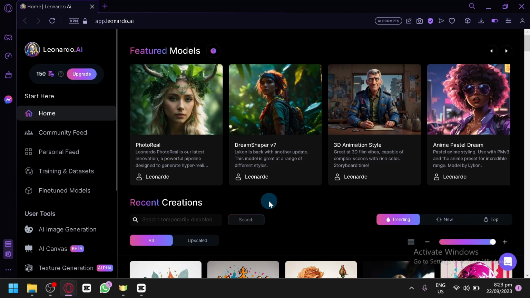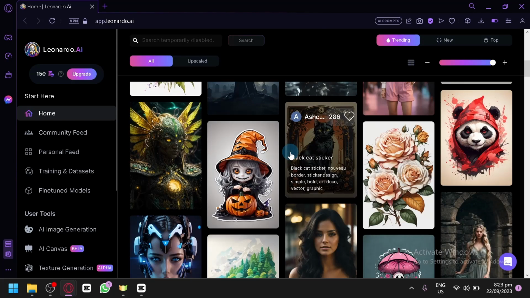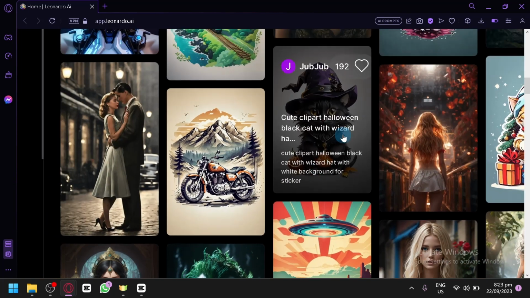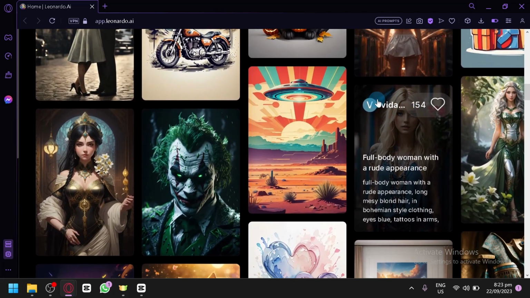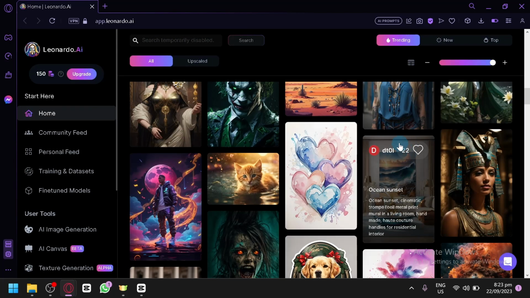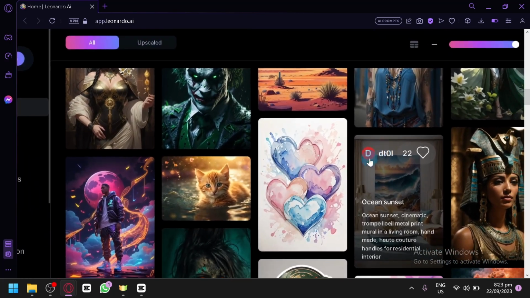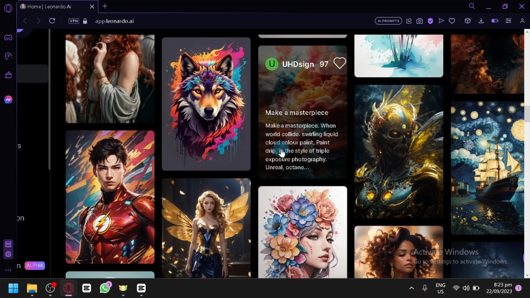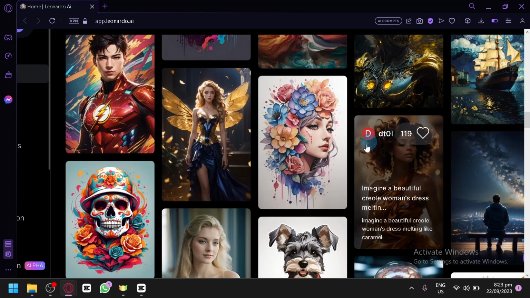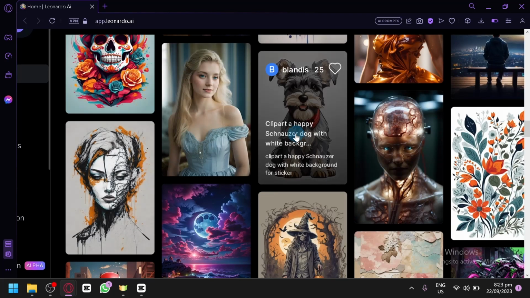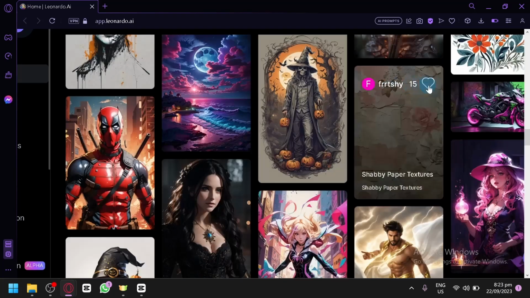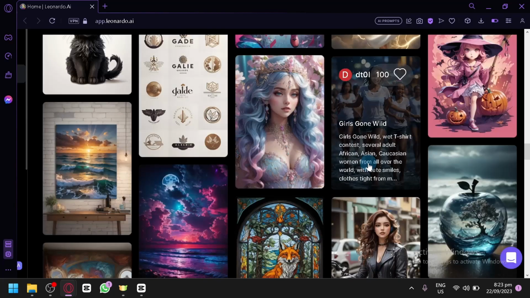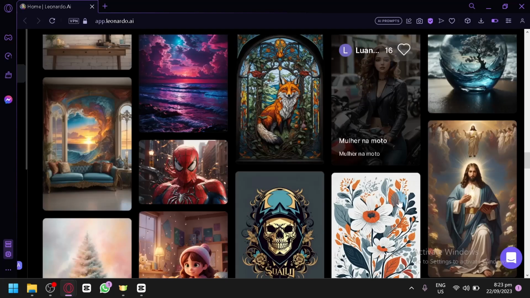because of its free features and the amazing ability to create amazing outputs, as you can see here on their gallery. As you can see, there's a lot of different images over here that are amazing, and we will explore them in today's video. Now, if you don't believe that Leonardo is capable of producing such output, I will also try to duplicate the different outputs over here and show them to you that Leonardo is indeed capable of producing all of these images that you are seeing right now.